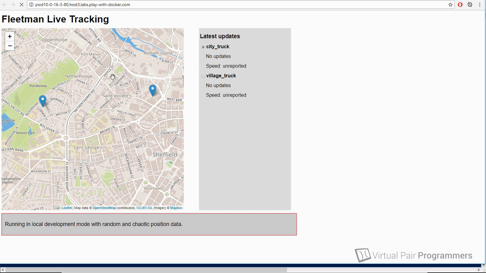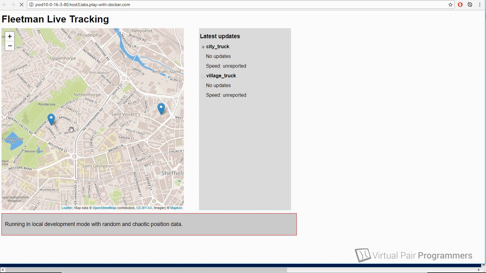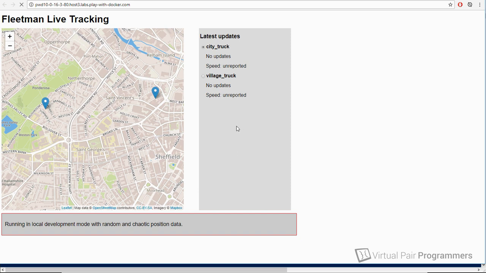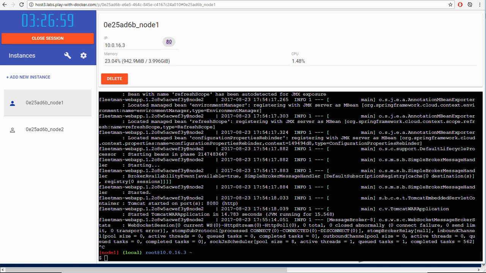Now, you might notice that the little vehicles are not moving around in this system, and that's because there is a little bit of a problem with using the WebSocket technology that I've used here on Play with Docker. If you're interested, it's a problem to do with cross-site scripting, and I haven't had time to debug that problem before releasing the course. It's not serious. I'm not bothered about that. Just as long as the containers are standing up and appear to be working, I'm happy. When we move across to running this on some Amazon instances, we'd definitely want that to work, but for here, I think it's enough. So I think that's enough for a basic demo of Docker Swarm.